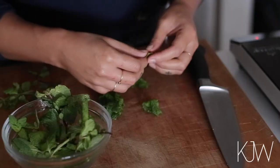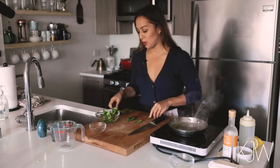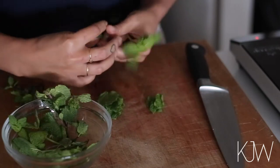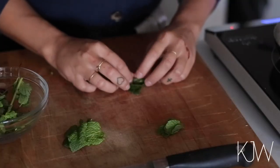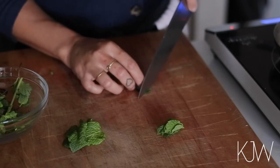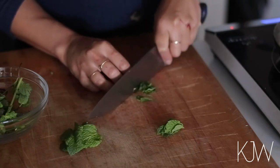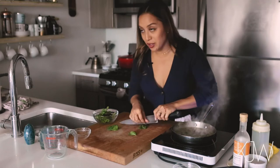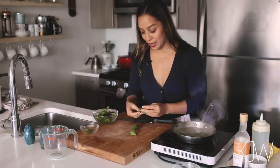Mint is just a really amazing herb because it's pretty much like a chameleon. What happens is that when you ingest mint, it then decides whether it wants to warm your body or cool your body in the way that you naturally need. In order to do a chiffonade, I like to roll them really tightly, but not tightly enough where you bruise the herb. Then I'm going to take my knife and cut it to really thin ribbons. It's important to have a really sharp knife for this so that they come out in these gorgeous ribbons. I love the smell of mint — it smells so good.